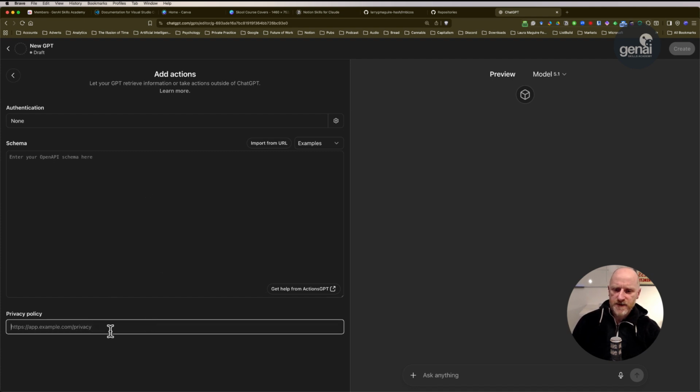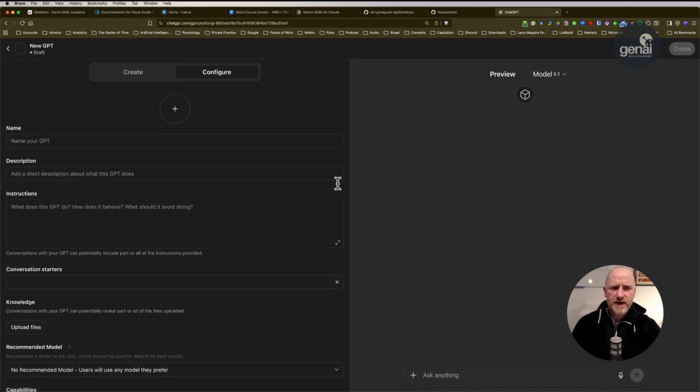And then your privacy policy link. Once you're done, be careful which button you click here. This little arrow button here is the one you want, to click back. As you create your GPT, it'll appear here on the right-hand side, and you can test it right here on the fly.